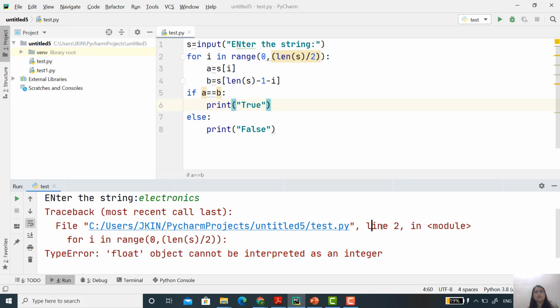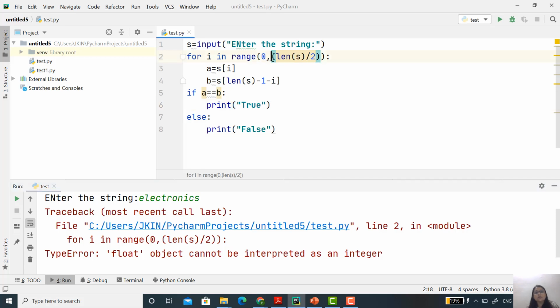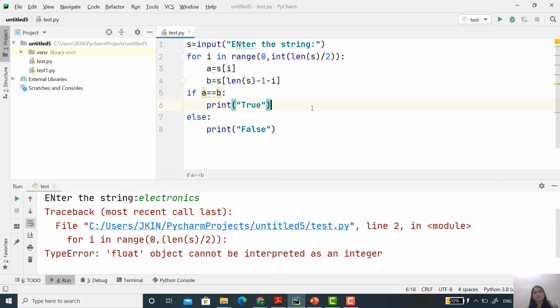And which line number is it? Line number 2. See, there are 11 characters in electronics, so when you divide 11 by 2, the answer is a float, and you cannot give a float number inside the range. So simply you have to write it as an integer. Now execute this code.